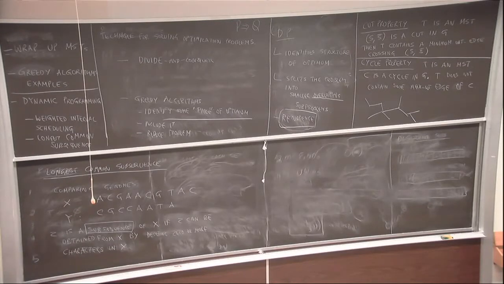And what is the question we are interested in? Find me a sequence Z that is both a subsequence of X and a subsequence of Y, but is the largest such possible. So it captures a sort of structure between the two. If it turns out that there is a very long common subsequence, then you might say that these two are very closely related.